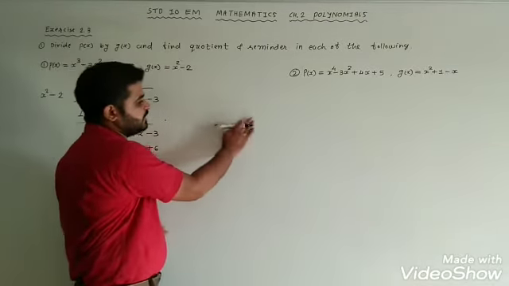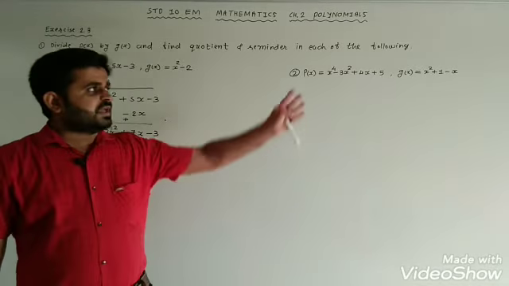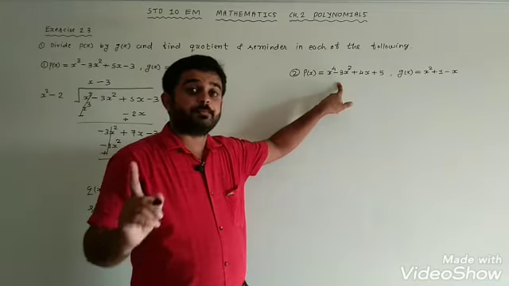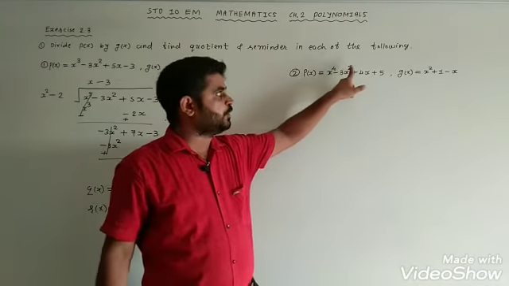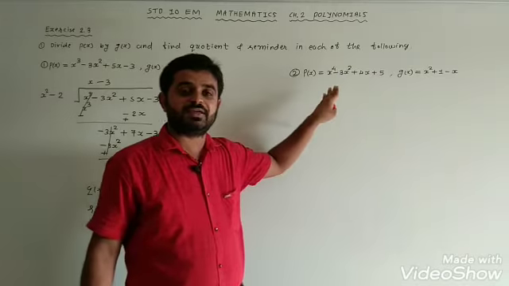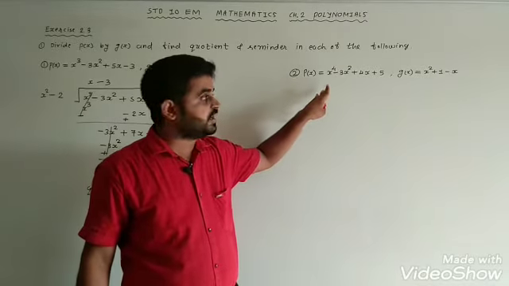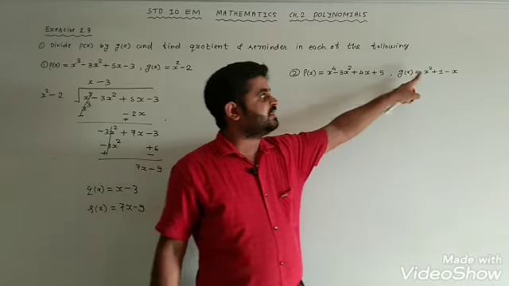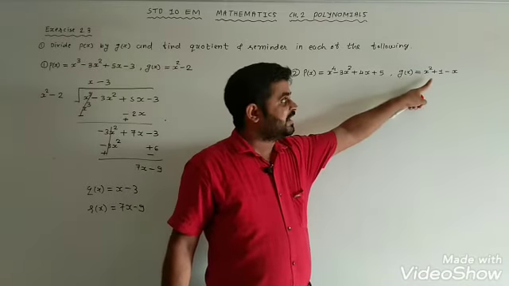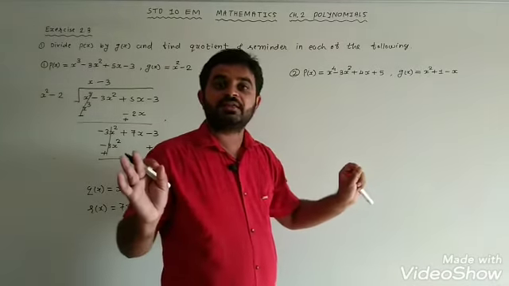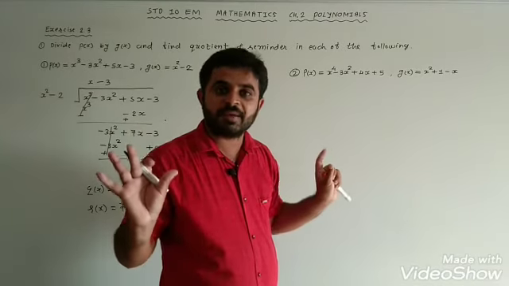Now in the second division, first of all check p of x and g of x. P of x is this, so check the power of p of x. Here is 4, there is no power 3, then 4, 2, 1, 0, so it is always in descending order and no rearrangement is required. But in g of x, first is x square, then the constant term, and then x, so there is a need for rearrangement.